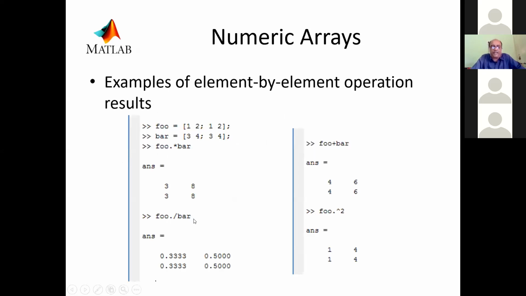Now you just see. Foo dot star bar. You can also write only star, it is possible. So matrix multiplication over. Now see, if I am using C language, what is the total number of lines of code for matrix multiplication? For reading, 3 lines: for i equal to 1 to 10, j equal to 1 to 10, scanf function.